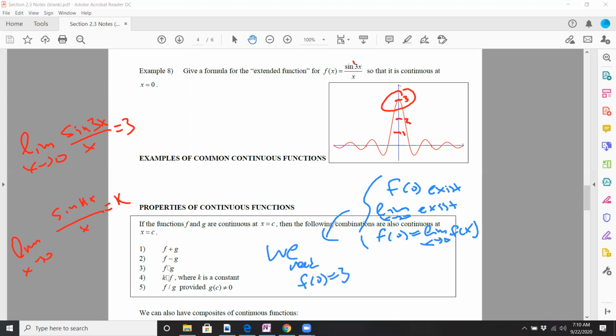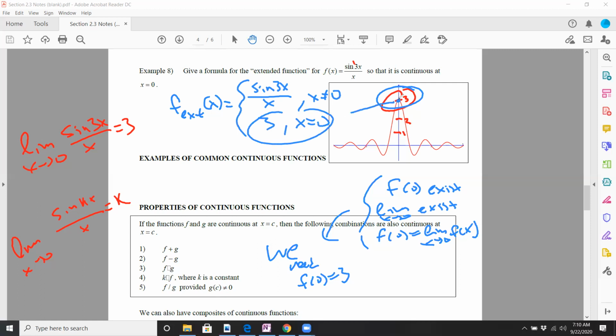All these rules of continuity. So in order to make it work, we just do this. And actually, I should probably write the subscript ext to show that I'm extending this function to include that. So write the original. And of course, it's true for all x except 0. And then we just write 3 at x equals 0. That way, by doing this part, we can plug in that hole. So essentially what you're doing is you're writing it as a piecewise function, and you're extending the function by plugging in the hole.